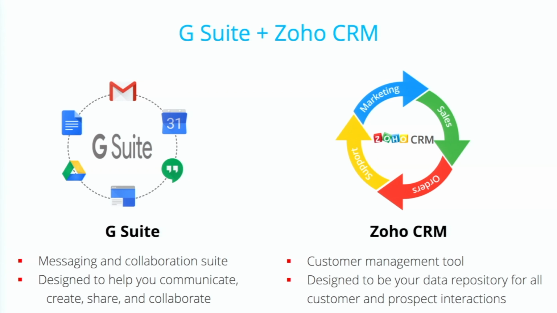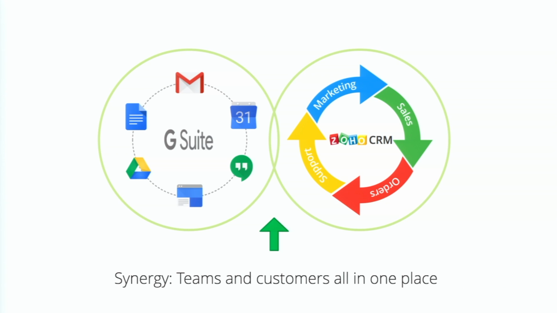As I mentioned, we don't have to go over this too much, but they're two totally different products. On the CRM side, you're managing your customers, and it's a data repository for all your customer information and prospects. The G Suite also has customer and prospect information, and Gmail, but it's solely designed for messaging back and forth. The beautiful thing is you bring all of them into one place, and that's what the integrations do.